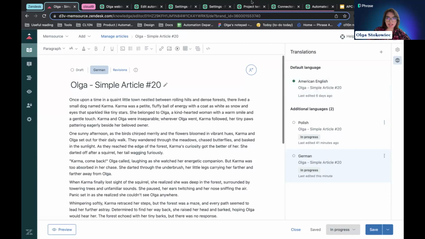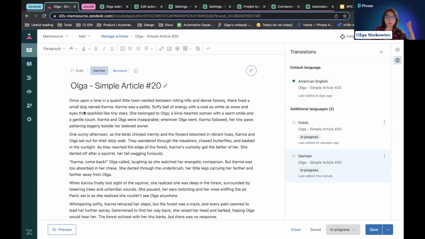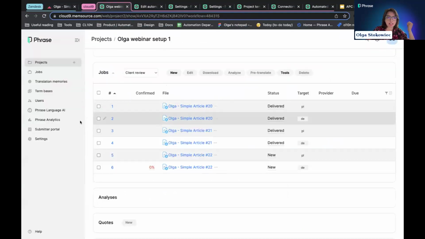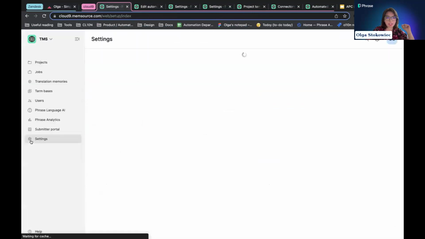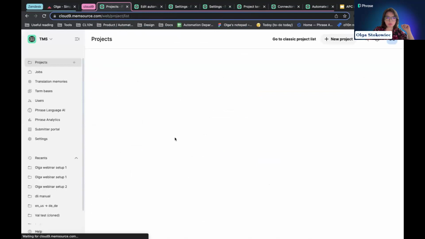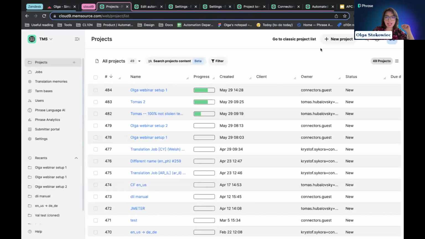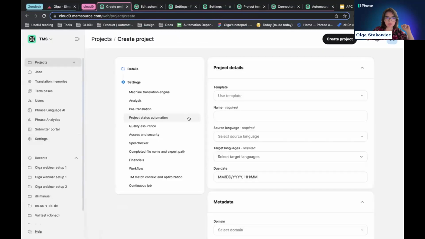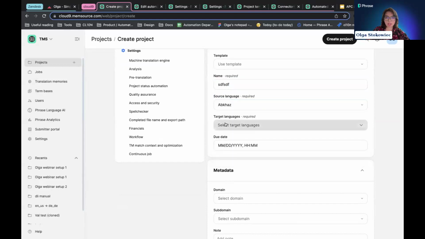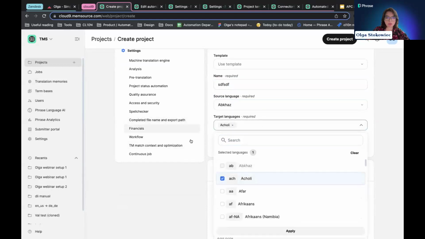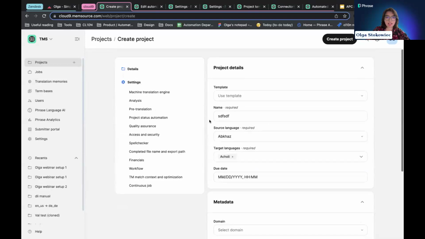And so now the extra information on how to set up a workflow that would work with zero touch. And for that, I have to get back to projects. Basically, when we're setting up a project, I will give it a name, and I will select some languages that we would be using as source and target.